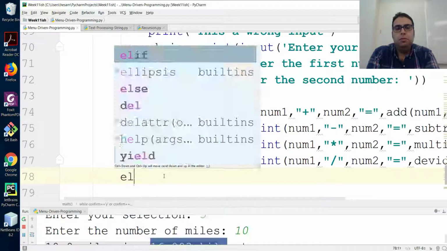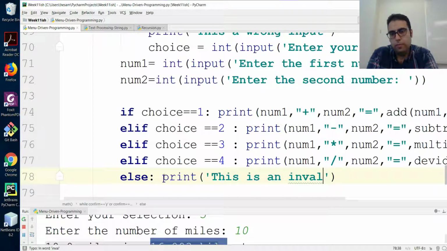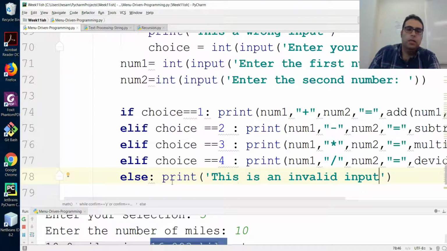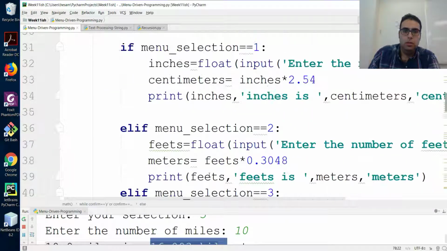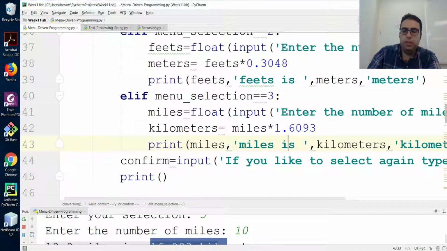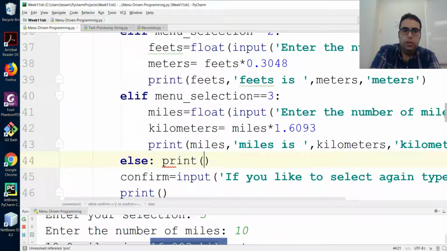It's always good to add the else here, just in case. We have an input validation loop, so that's redundant, but if you don't have one, you can add a print that says this is an invalid input. We have the loop so it doesn't let anything go by, but let's have it. It doesn't hurt anyone. So after this, we're just going to have an else, which prints literally invalid input, just in case.